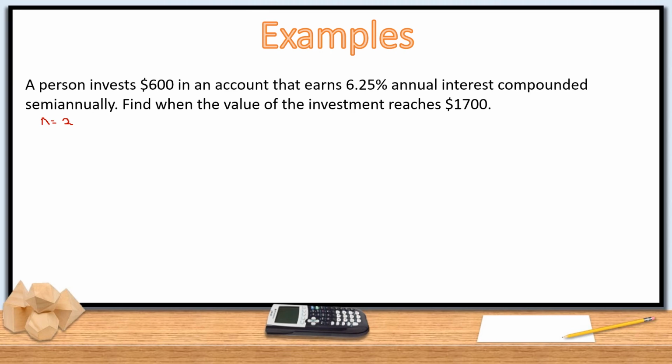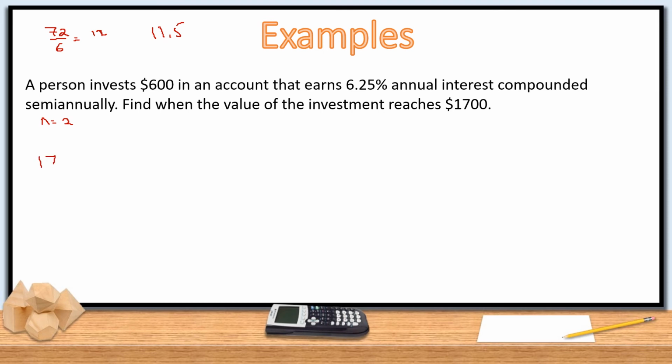So I would still say the rule of 72 is pretty much going to apply. So 72 divided by 6 is 12 years. 72 divided by 6.25, so it's 11.5. So every 11.5 years, it's going to double. So that would be almost 3 doubling periods needed. So I'm going to guess somewhere between 20 and 30 years, probably around 25.